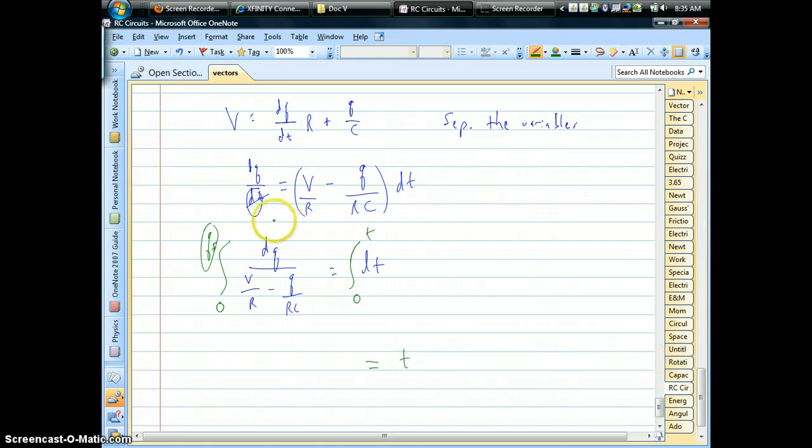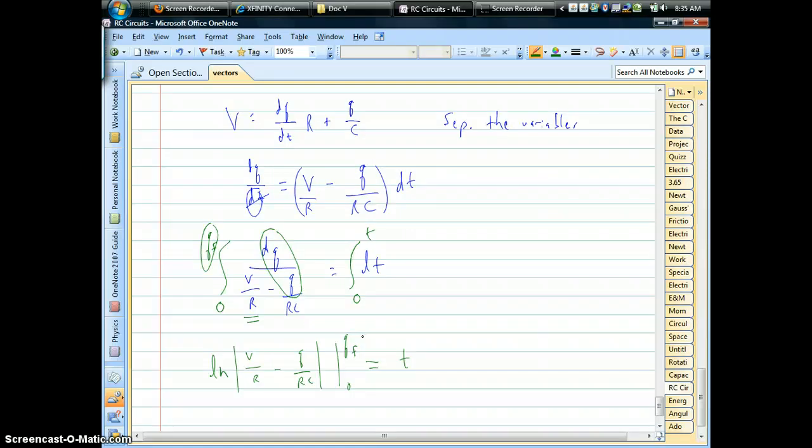The right hand side is the easier of the two, that'll just give us our time interval. On the left, it works in our favor that that first term is just a number, those are constants, so that's not going to mess us up. Effectively, we've got dq over q, so we're going to have a natural log for that anti-derivative. That's the natural log of the entire denominator. We also have a case of chain rule here. We have to account for this factor of negative one over RC that goes along with the variable. So that means we have to put a negative RC out front.